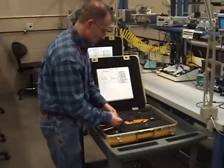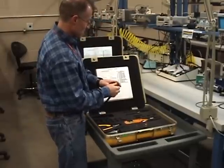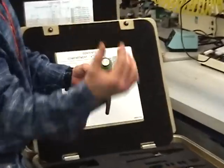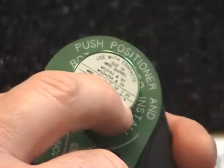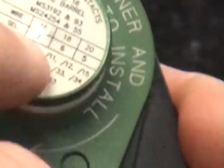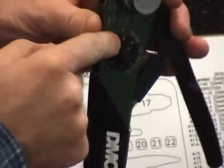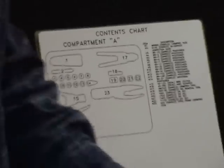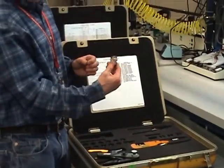Slip the positioner in. Since I said I'm going to use 20 gauge wire, I need to look at my selector knob and see what it should be set at. It says wire size 20 gauge — use selector number five. I'm going to set it up for selector number five. The arrow points down at the five, and I'm all set up to crimp this pin to this connector.